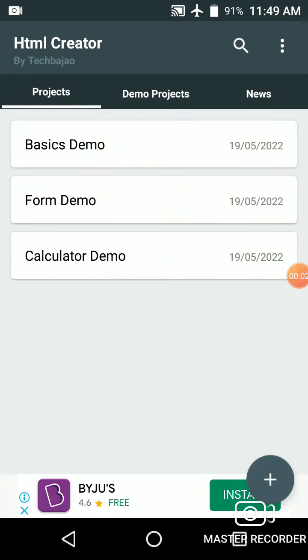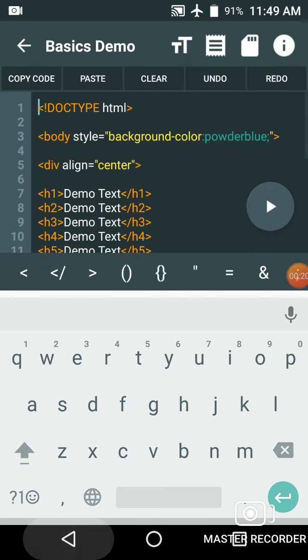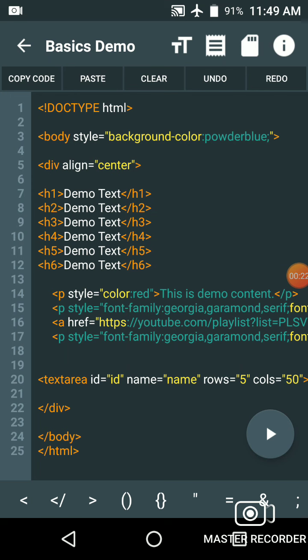Today we are going to discuss some HTML tags and script tags, and how some applications work in mobile applications. Within the mobile application, I am showing a basic demo for the HTML page. Here some tags are there: body tag, div tag, and h1, h2. These are the heading tags, with different sizes. And p is the paragraph tag.